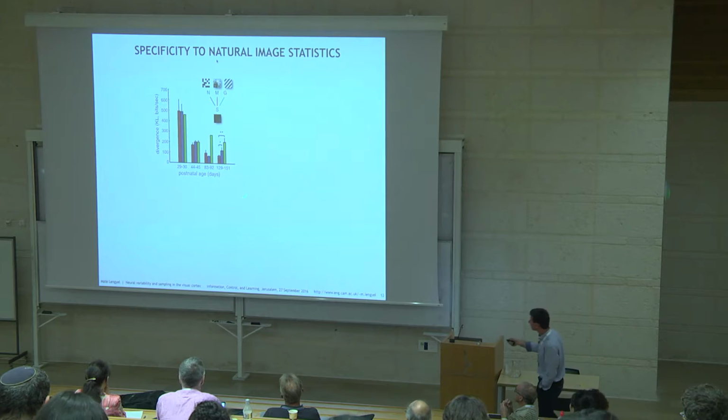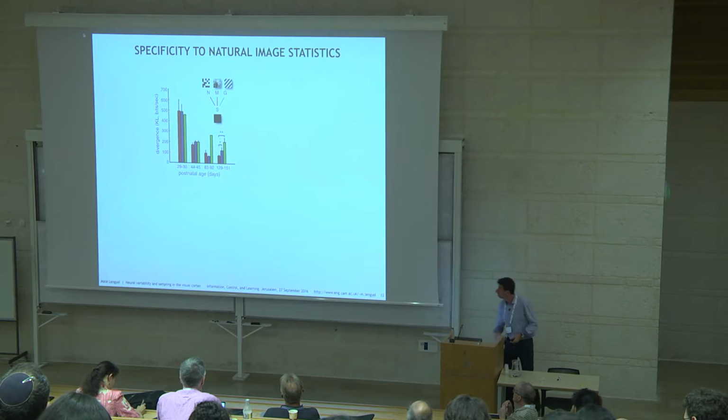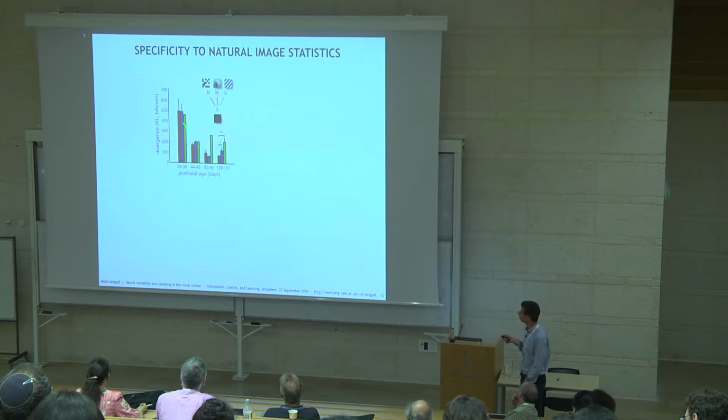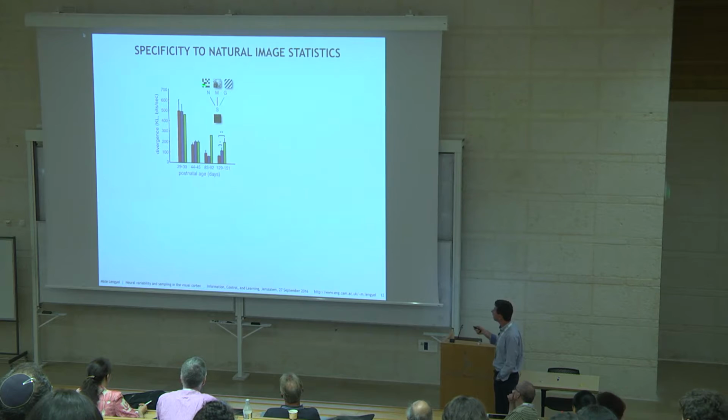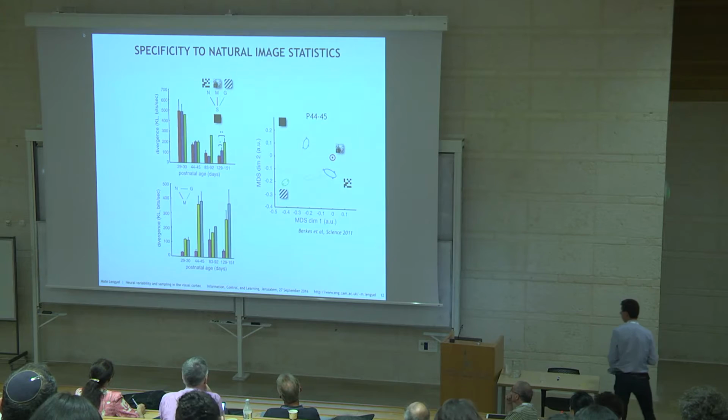And finally, this is the test that I already referred to at the very beginning of my talk. We can also test what happens when we use non-natural movie evoked stimuli, and it turns out that in the oldest age group, not before that, there's a significant difference in how different these evoked activity distributions are from spontaneous activity. So artificial stimulus evoked distributions differ more from spontaneous activity than movie evoked ones, and that's this significant difference. Okay, I'll skip this and go to the second part of the talk.